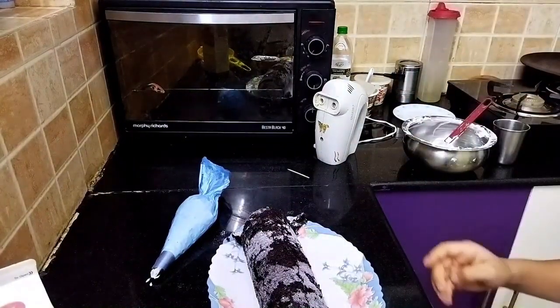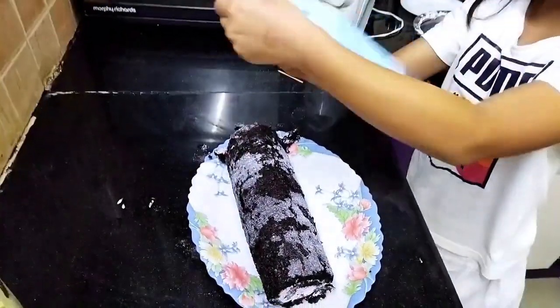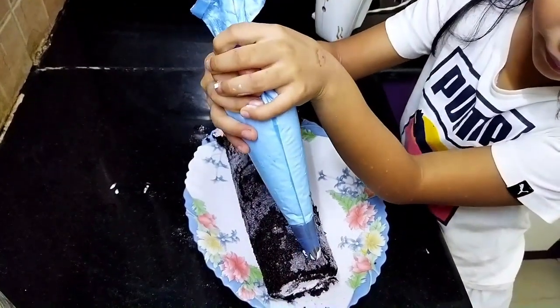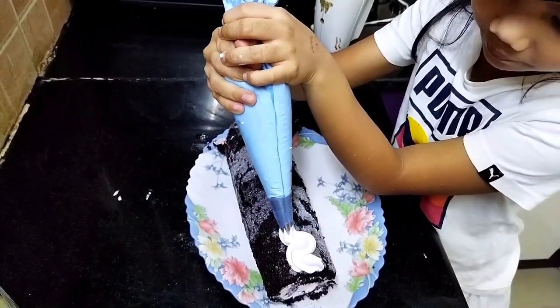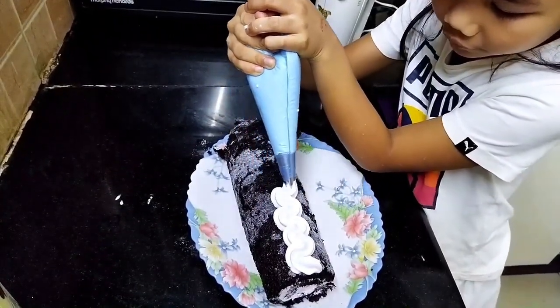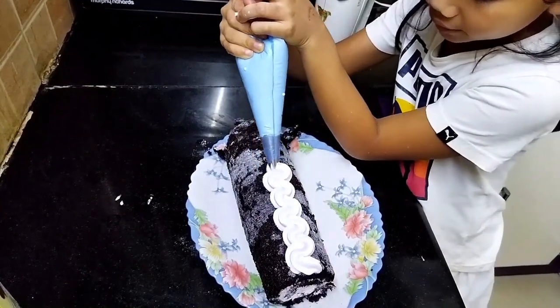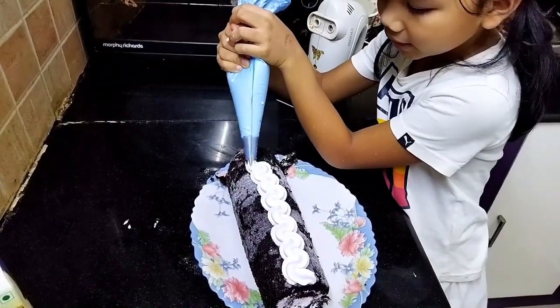Okay, now I'm going to be decorating it with the cream I saved. And imagine for your birthday, you can make an even bigger one. Just give a nice curve. And each side, look at that.